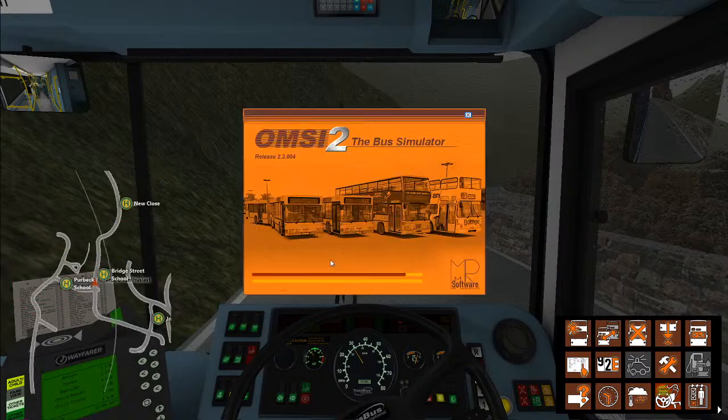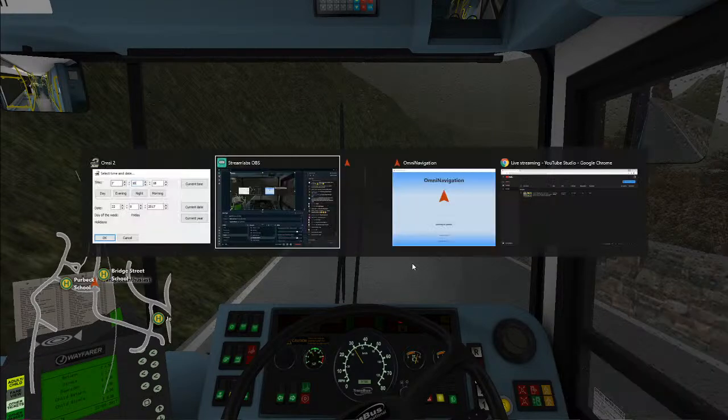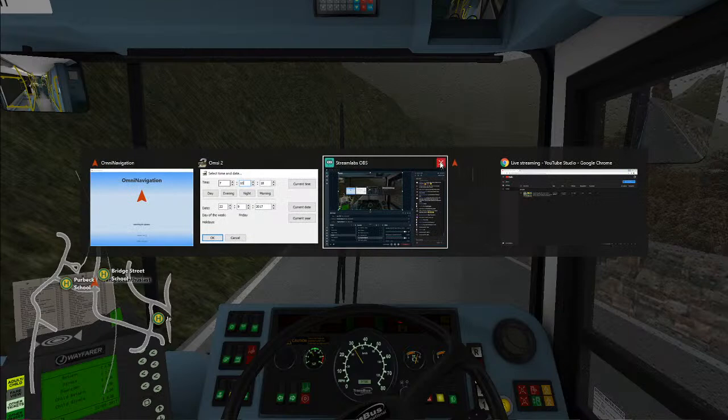Let's see if we can move this. I'm not sure if it's to do with the invisible walls. I don't know what's going on there. It's that same bug again. It's very strange and I don't know what's happening. I'm wondering if it has something to do with Omni navigation. But if this doesn't work, I'm just going to leave the stream here, because there's no point reloading and trying this again. So let me close Omni navigation. Maybe that's causing the issues.